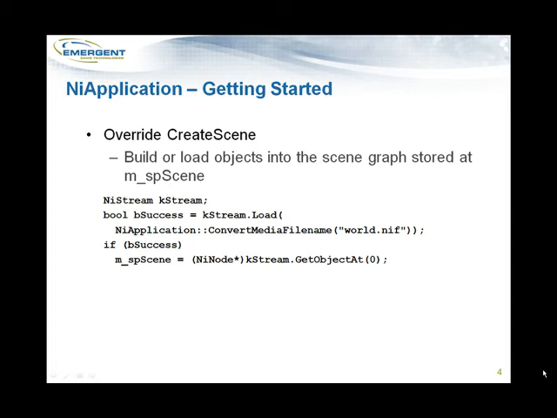In many of the demos and full demos that ship with Gamebryo, you'll see more complicated work in CreateScene. For example, Metal Wars reaches into that stream that's loaded by the NIF and looks for specifically named objects and assigns different pointers to those, does different pre-processing on different objects in the NIF. This is one of those places where the programmers and the artists have to communicate so that the artists know how to label things in the NIF that the programmers are going to work with. You don't really have to worry about calling the base class version of CreateScene because it just builds an empty scene graph.